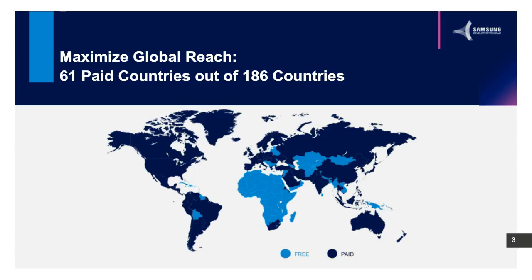As a creator of digital content, maximizing your global reach is one way to get financial success. There are at the moment 61 countries where you can sell themes, and you can see from the chart it covers most of the countries where the downloads come from. So when you have content, you submit it in the theme store, and you can publish the content in all of these countries.